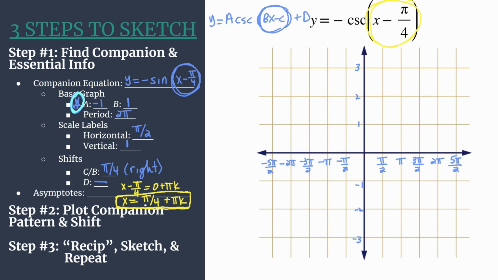So we're going to be plotting our basic sine pattern, which typically is a 0 starting at the origin, maximum, another 0, minimum, but we know that this pattern has a vertical reflection, so it will go 0, minimum, 0, maximum. Okay, so marking lightly starting at the origin, you start with a point, again lightly on the origin, then we're going to move down to a minimum, and that'll happen at your first horizontal tick mark, and the y-coordinate's just the value of a, so that negative 1.